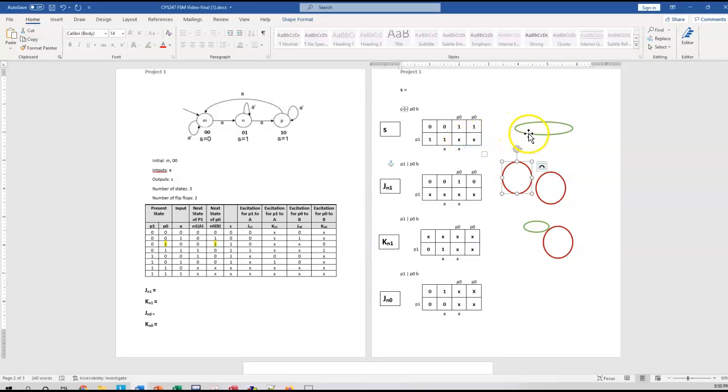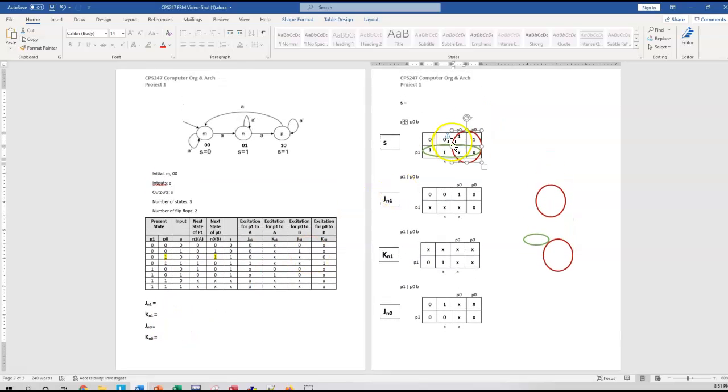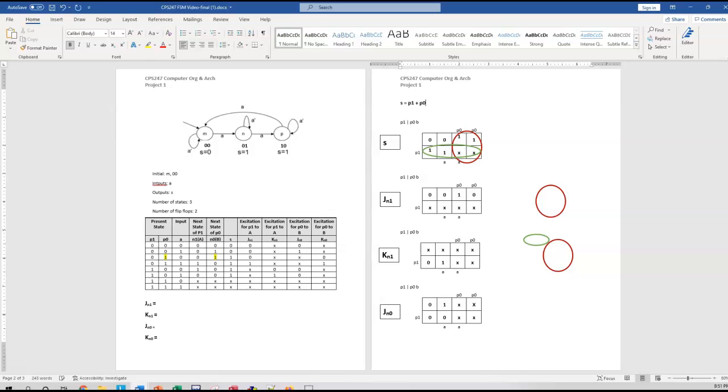So I would draw this circle here, and then you have this opportunity to create a group of 4 as well, again assuming that those don't cares are 1s. So this equation is going to be P1, which is the green circle, plus P0, which is the red circle. So that's S, and where's my S? Right here. P1 plus P0.